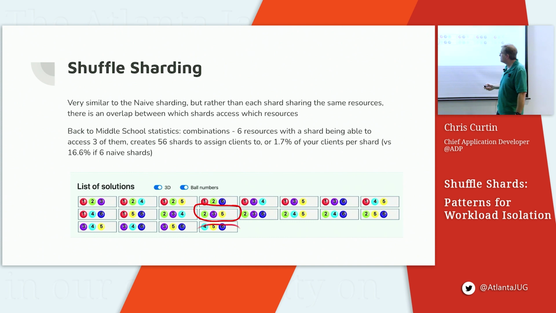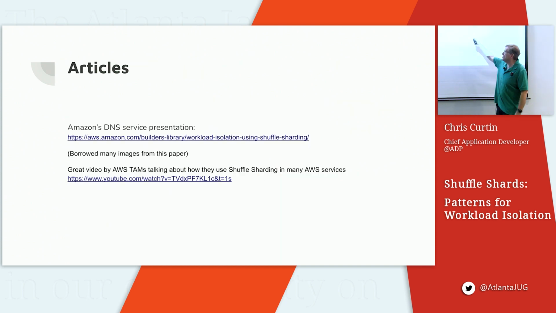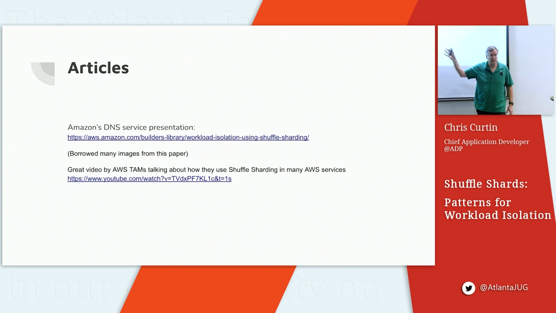Okay, so let me show you some examples. So real quick, this is by far not even close to my own idea. Amazon did this as part of their DNS solution. They've got an excellent presentation about it. In fact, several of the images you're going to see I borrowed from that presentation. And the AWS TAMs do an incredible video that goes into a whole lot more detail of the math if you really want to understand the math here.